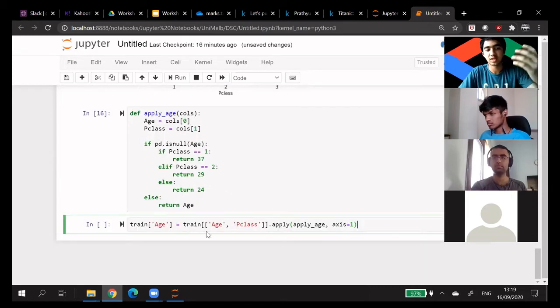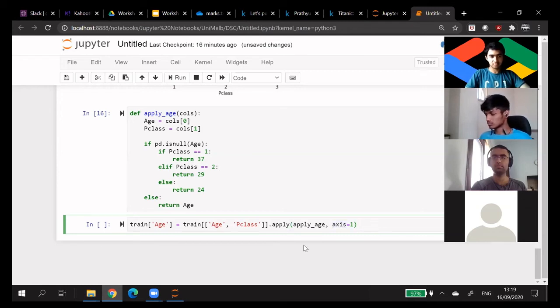So what this particular line of code is doing is that it's sending in 2 values, which is the age column and the passenger class column, and it's applying that particular function, which is apply age, to every single row of that column, and in turn returns a new value which we will assign to the age column itself, right?